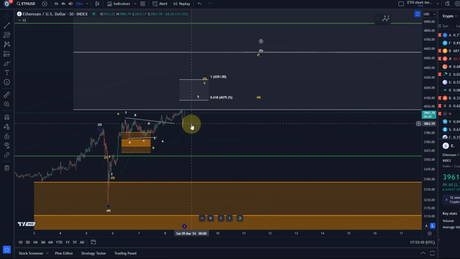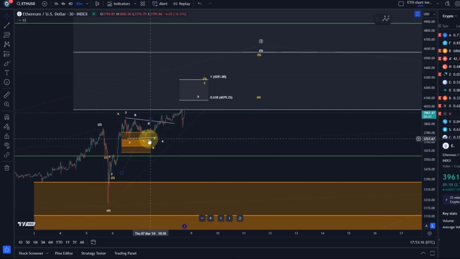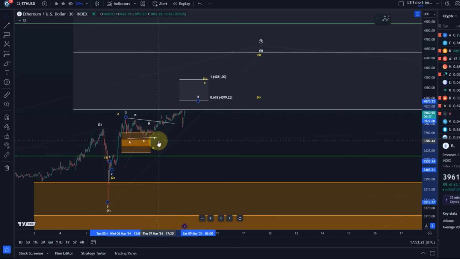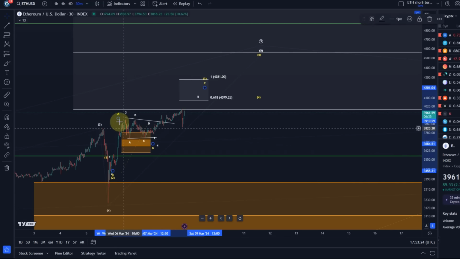At the moment, the first signal we would get that some kind of a top is in place is if these previous swing lows are taken out, specifically the end of the triangle pattern here, the wave 4 or the wave B. This was probably a triangle here, at 3,765. So taking out that level would be a first indication that the top is in place. Against that level, the focus can be on higher.